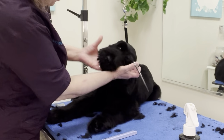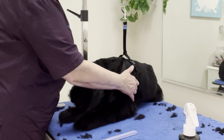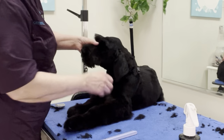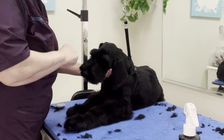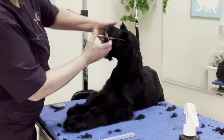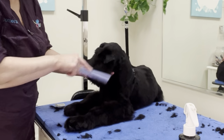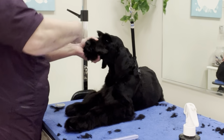Basically, I never trim the top of the nose. As giants get bigger, they should have two level planes, one on top of the nose and one on top of the head. You want to be sure that's accentuated. If you have any cowlicks or hair on top of the nose or anything that's detracting from that, you can take that, but very judiciously. And while I do like my eyebrows to come all the way down and touch the nose, I don't like them to inhibit their vision at all.